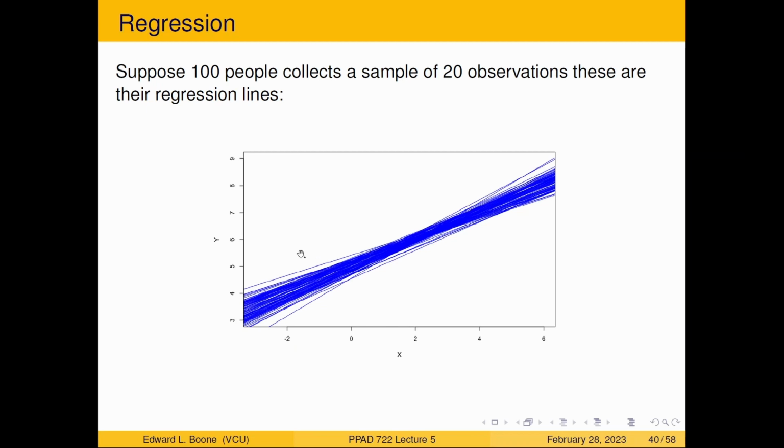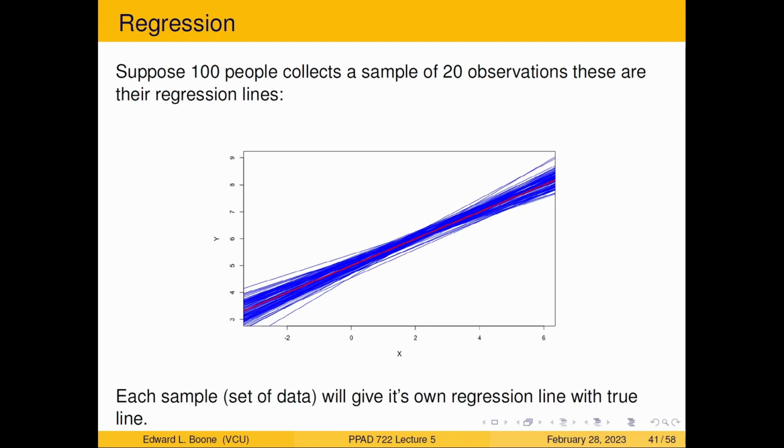You can just see there's one line way up here and it goes across, and I have another one over here that comes down here. So there's lots of variability in these lines, and that's what we're going to try to capitalize on, understanding this variability. Now, the red line through here is the true line, and probably none of them actually hit it. I know none of them actually hit it. So what we want to do is some sort of inference on these, specifically confidence intervals and hypothesis tests.